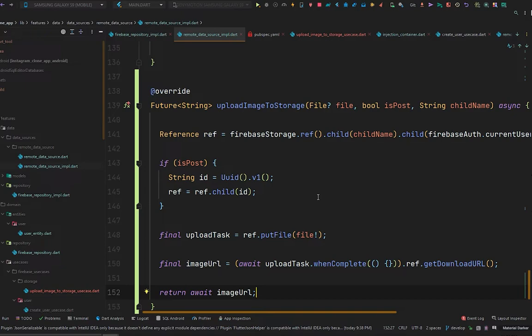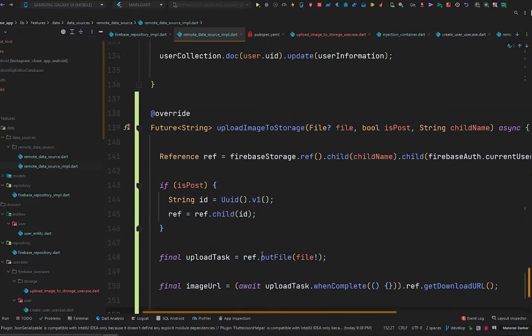So that's what this method will do. This will upload the image to the storage and will give us the URL of that image. Then we will store this in our Cloud Firestore database, and then we will retrieve it and display it on our UI. So that's what this method is going to do.